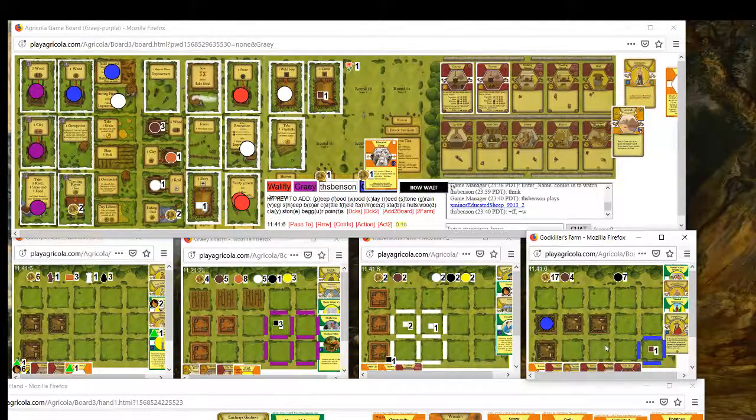Yeah, like fencing these 4 spaces for 12 versus fencing these 4 spaces for, what is it, 14? 4, 5, 6, 7, 8, 9, 10, 11, 12, 13. Yeah, so you lose 1 wood for 3 points. If you want to fence bigger, it gets more awkward if you want to fence big, but even then, it's still probably worth it.